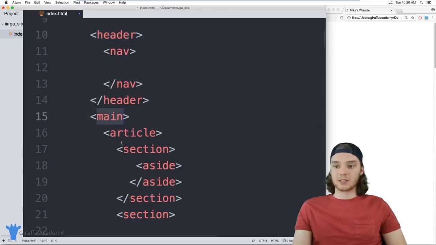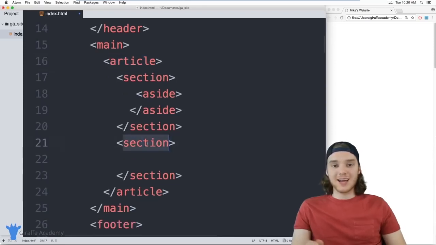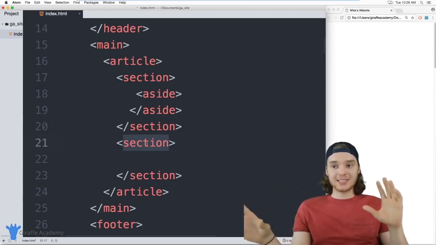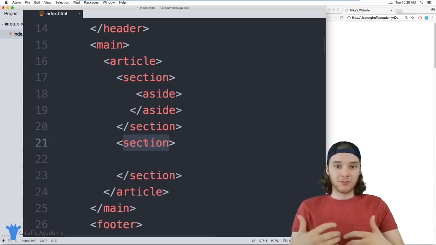Oh, here's the main, so this is where all of the core content is. Okay, here's the article and I need to go to the second section. Here's the second section. It just makes it easier to read the file and it makes the organization more organized. And again, these structural tags aren't necessarily going to change the look or the feel of the website, but they're extremely useful.